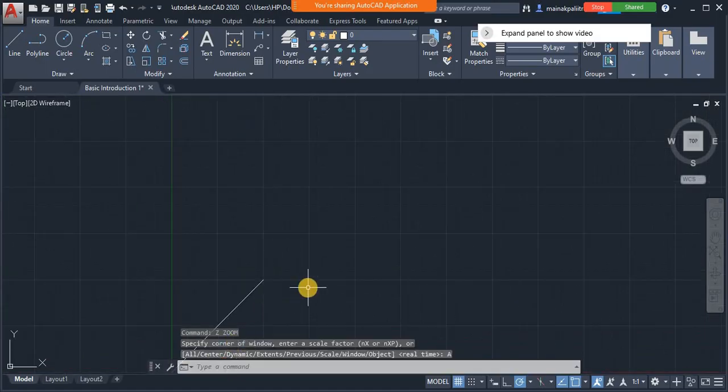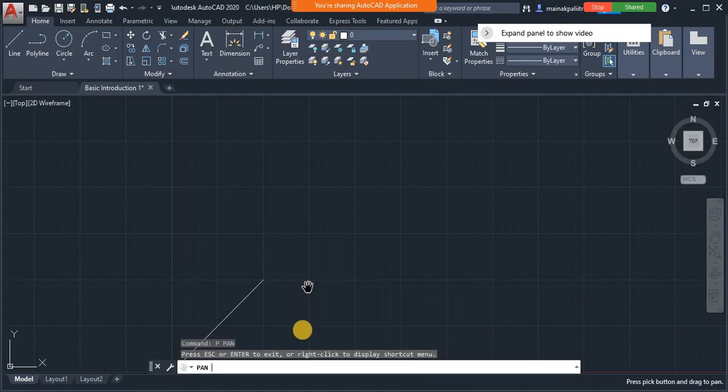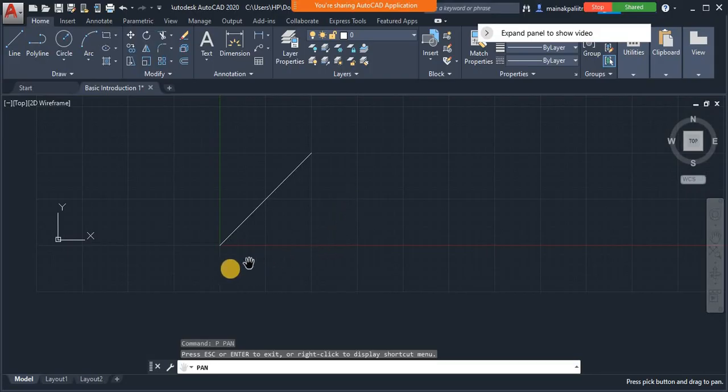Now I use the pan command, P for pan, enter, and click on the screen and drag. So this point is your 0,0 and this is 100,100.